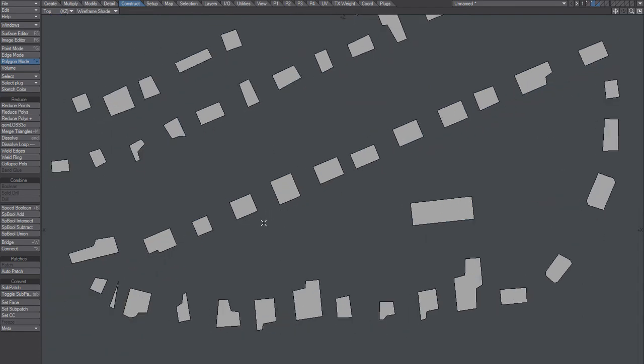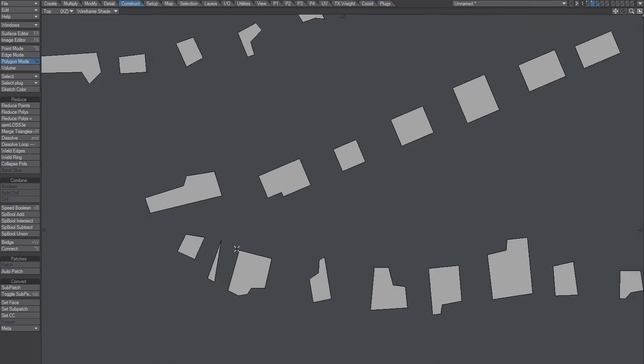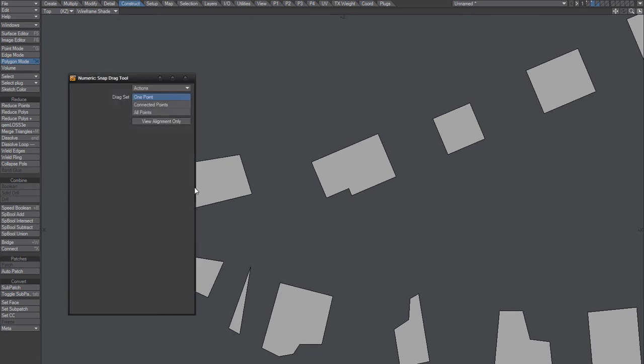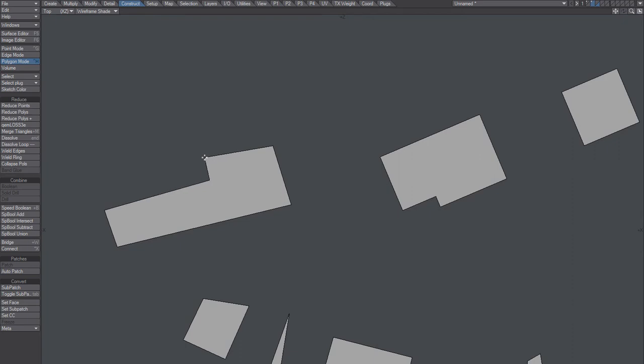Okay, so I think that's what you could do. Of course, you can use a snap drag tool and kind of do it manually as well. That's also an option.